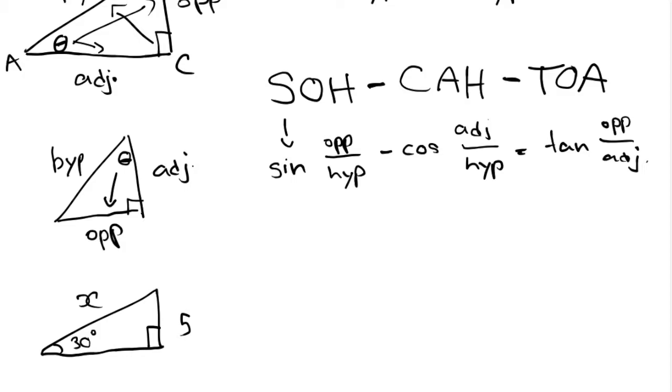Right? Now, believe it or not, I'm going to label it just so it makes it easier when I'm explaining this to you. Say now that you know angle A and you know sides B and C. Believe it or not, only knowing that this triangle is a right angle triangle, side BC is 5, and angle A is 30 degrees, you can find out how long side AB is.